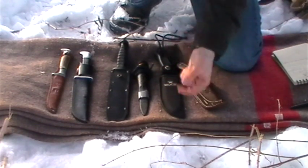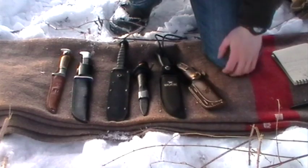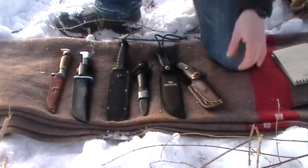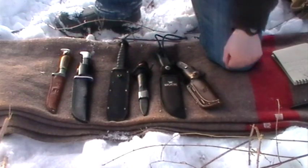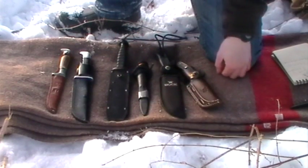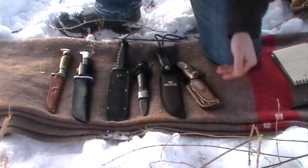Just be smart. If you are looking for a survival knife, go on Amazon and type in survival knife, or go on YouTube, type in survival knife reviews. If you're looking for a hunting knife, go on Cabela's and look for hunting knives. If you're looking for something more militaristic, that you're doing a lot of maybe police work, or you're in the military going on deployment, look for some sort of a combat knife. Just figure out what you want, and then search for the blade for what you want to do. There's not a blade that can do everything. If anyone says there is, then they haven't spent much time researching different blades.